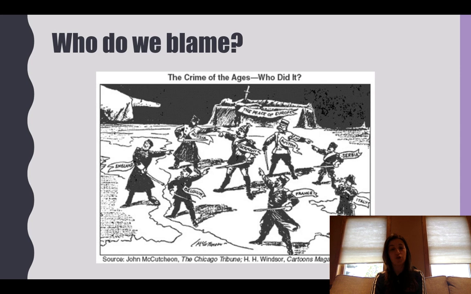So here's the question. In the comments on this video, I want you to tell me, who do we blame for the start of World War I? Do we blame an idea like imperialism or militarism? Do we blame a specific country like Austria-Hungary or Serbia? Let me know in the comments, 2 to 3 sentences. Who do we blame for the start of World War I?